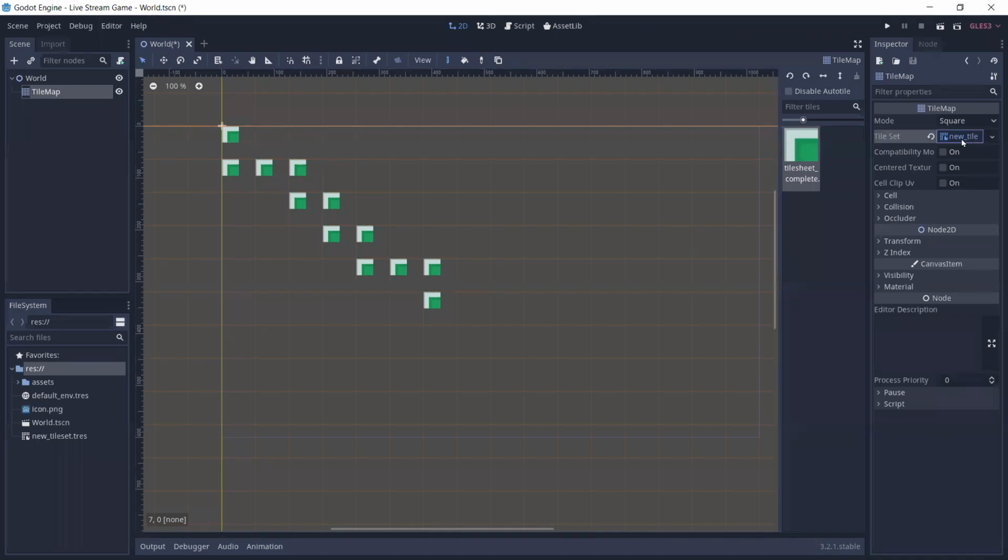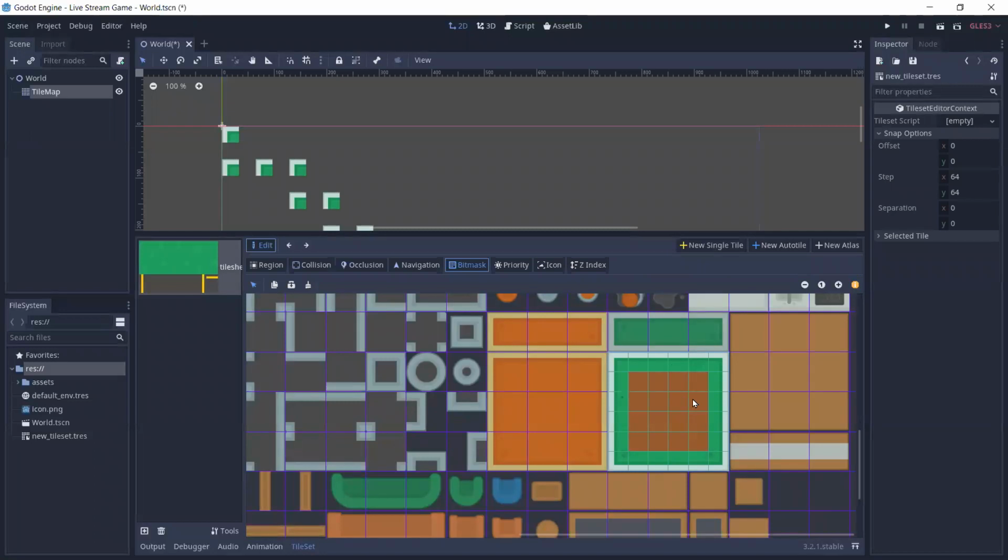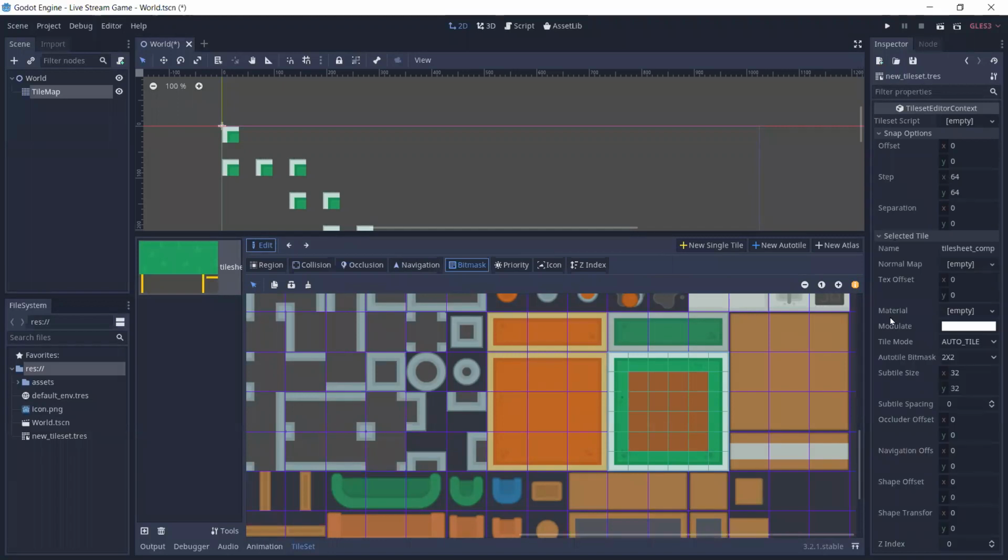So I'll click on tile set here again, open it again, and click on the auto tile. The step is actually okay. Oh, here we have subtile size. So we have to change this one here to 64 as well. So one more time, I just clicked on tile map again.